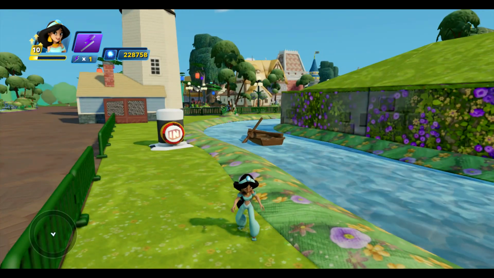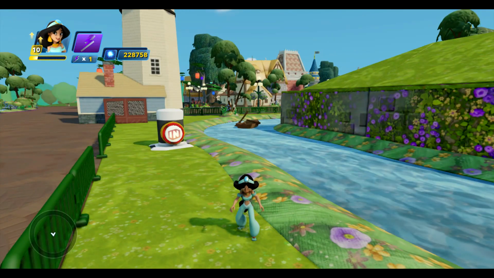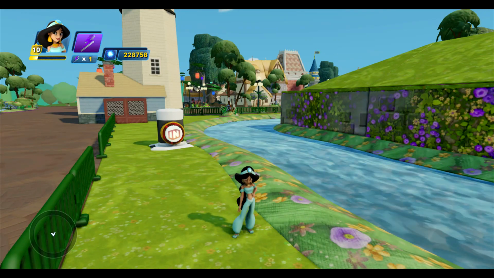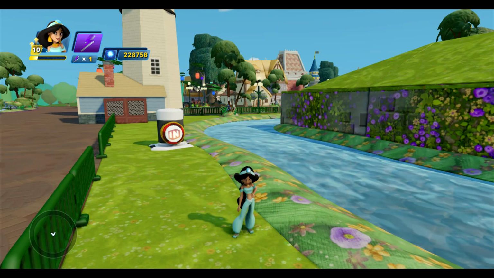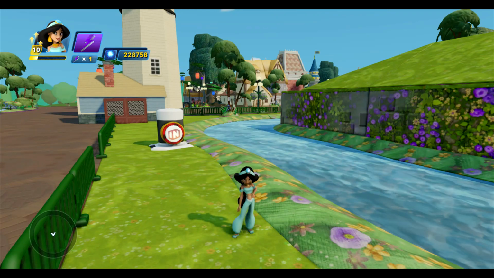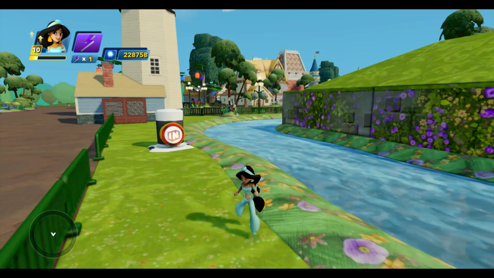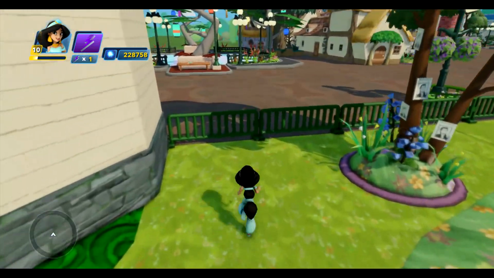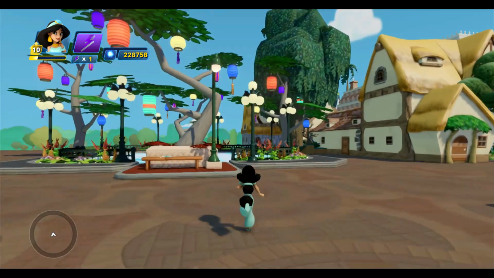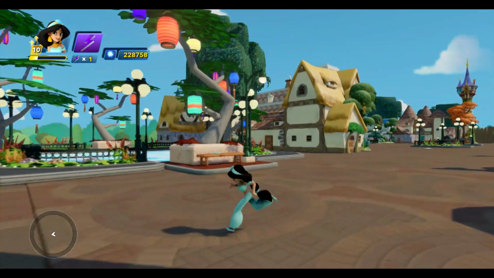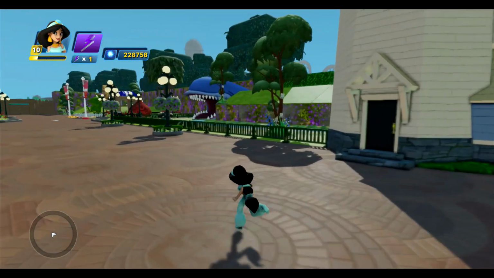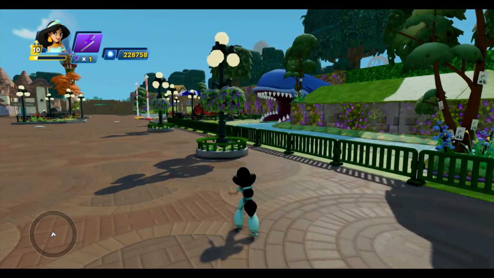But anyway, that's the Storybook Land Canal Boats ride. It's a very simple ride to build, and because it's so simple, I'm not going to post a logic diagram on my blog for this one. You don't really need it. Next time, I'll hook up the logic over here for the Mad Tea Party. That'll be the next complicated one. We're going to go in order of easiest rides to hardest, and so this will be the next one that we do over here.